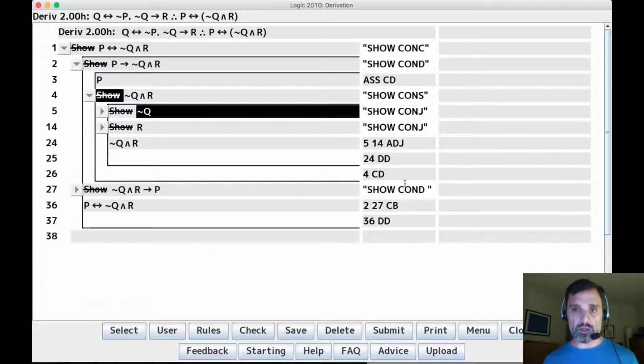Just these show conditionals, two separate subderivations for the biconditional, and then when it's a conjunction, it's two separate subderivations for the two conjuncts. And they will almost always be two separate subderivations. So if your conclusion is a biconditional, you're basically doing two derivations. You're doing a derivation of the conditional one way, and then separately the derivation of the conditional the other way. If you're doing a show conjunction, then again you're effectively doing two separate derivations. First you're doing a derivation of one conjunct, and then completely separately you're doing a derivation of the other conjunct. Okay, good. So that's what we do to show conjunctions and biconditionals.